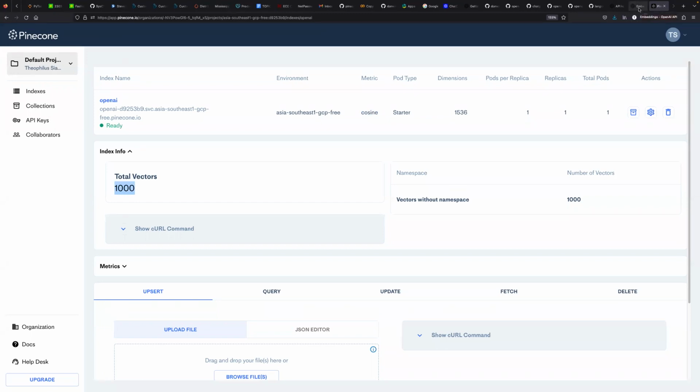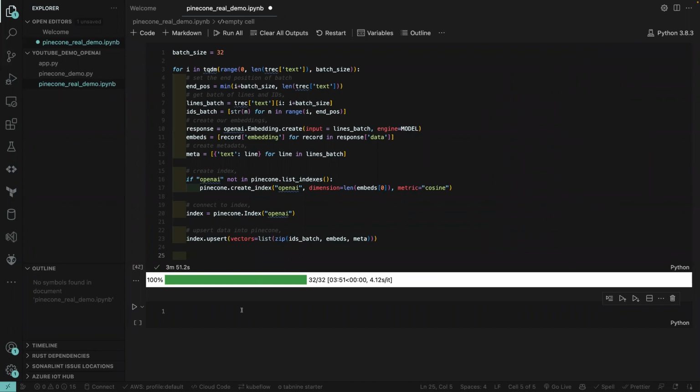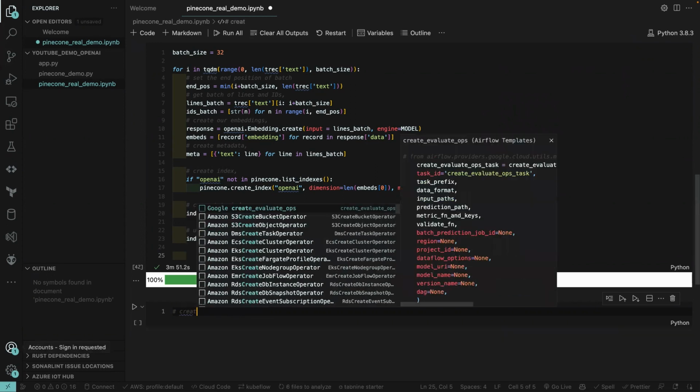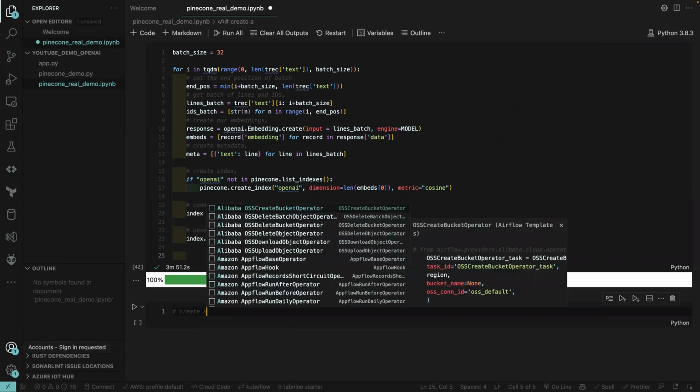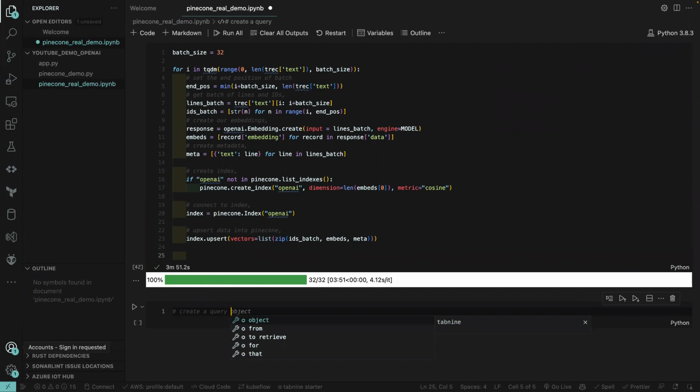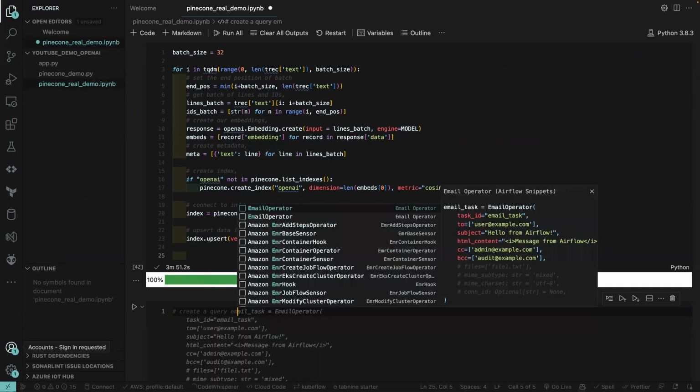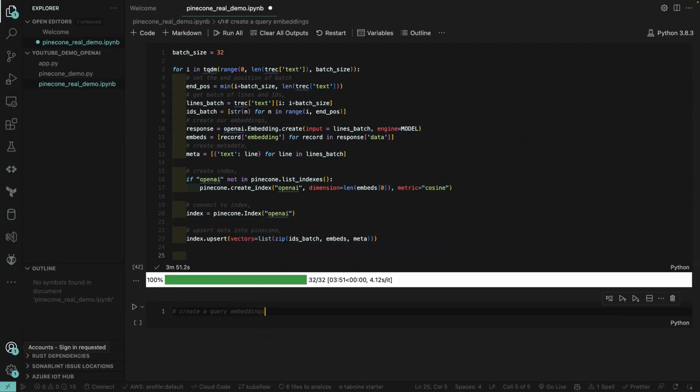The next thing we can do is to query this Pinecone. So we're going to create a query embedding.